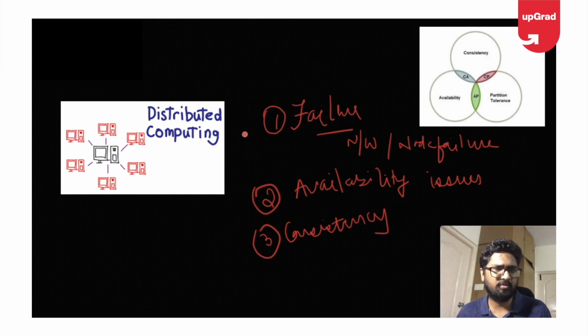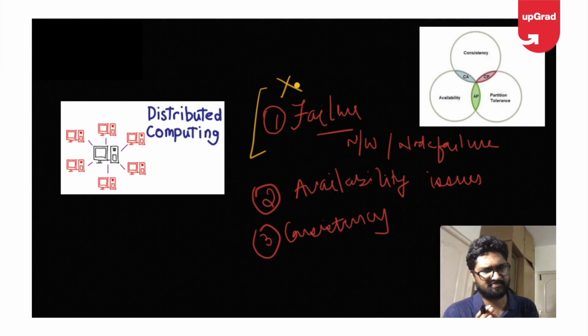So first of all, the basic thing is that no organization or system can compromise by allowing failure. So this is out of scope. Every company, every organization, every system cannot tolerate failure. So this we definitely have to take care of. There is no compromise on failure. So now we are left with only these two.